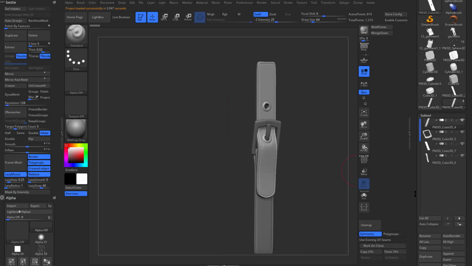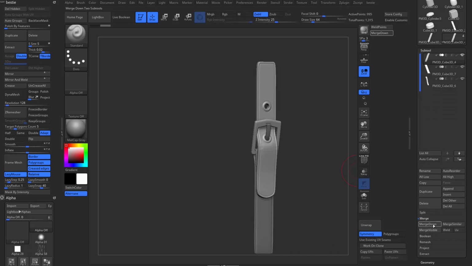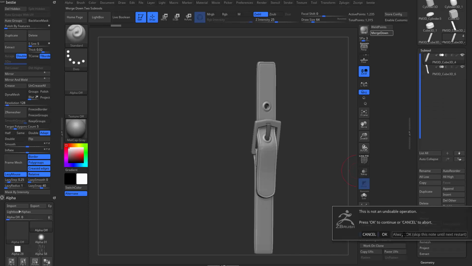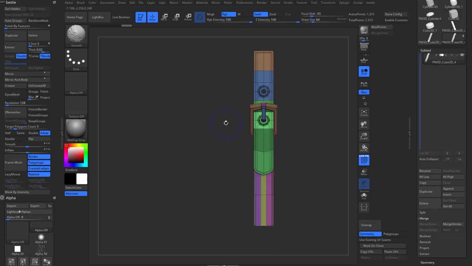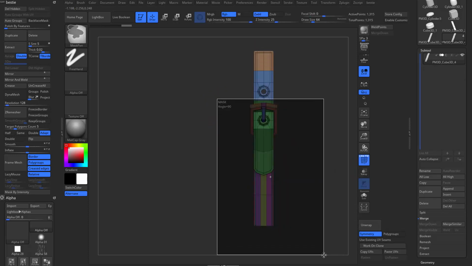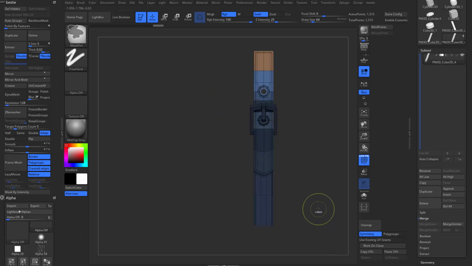Alright, so I have reopened ZBrush. Let me merge them together again. Hopefully they will do the trick now. Right? Don't know what's going on with ZBrush today, but yeah. Now I have merged these guys. I'm gonna actually grab everything here and Control W to give them a group. Sometimes it's the same color as others. You can just do that again and again.